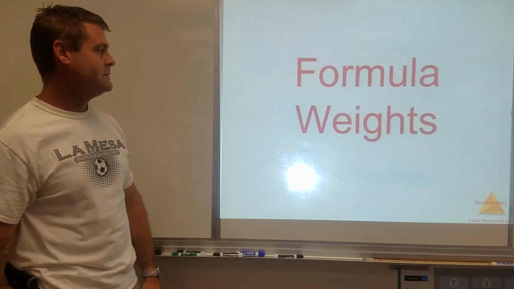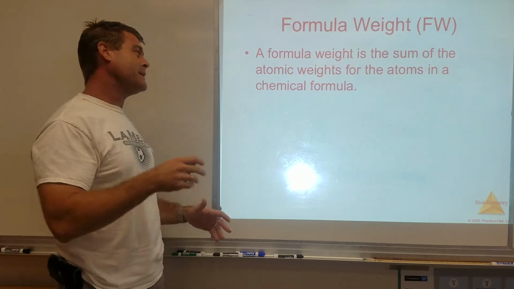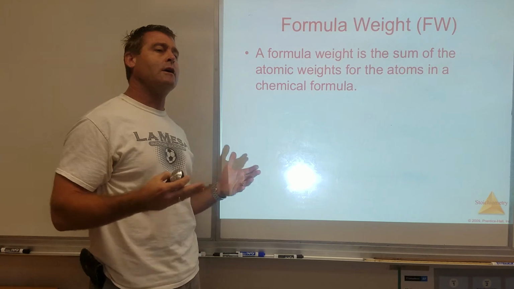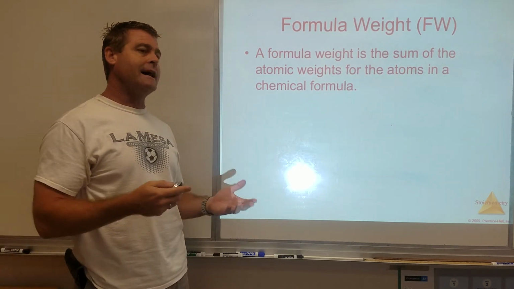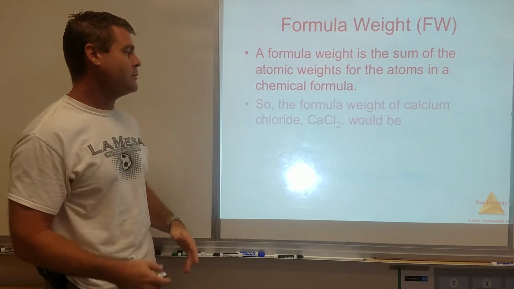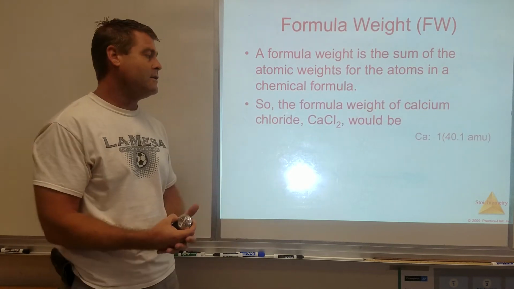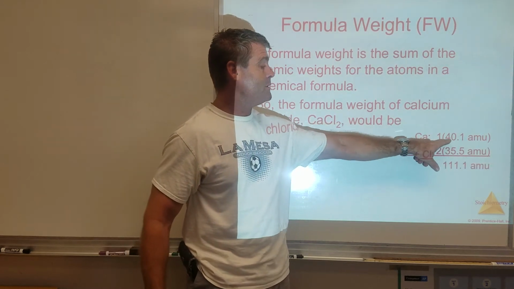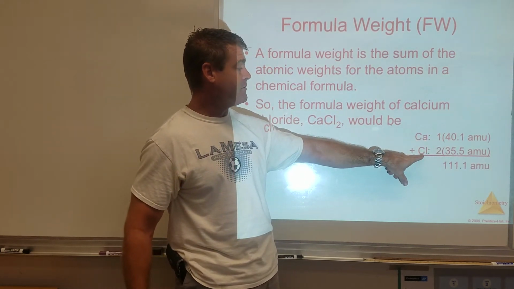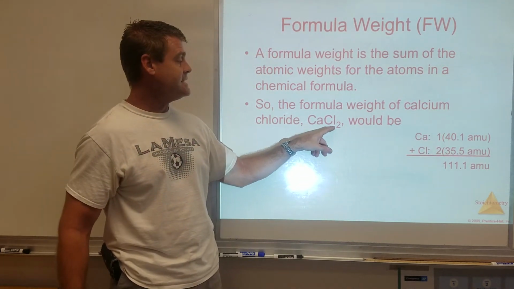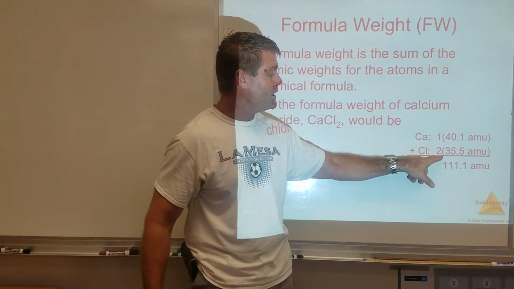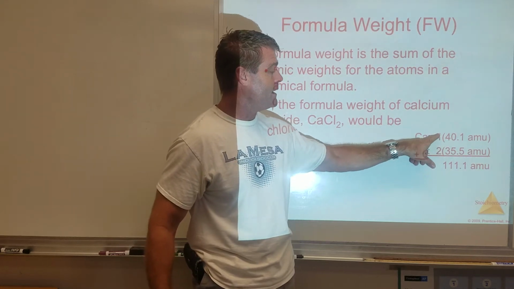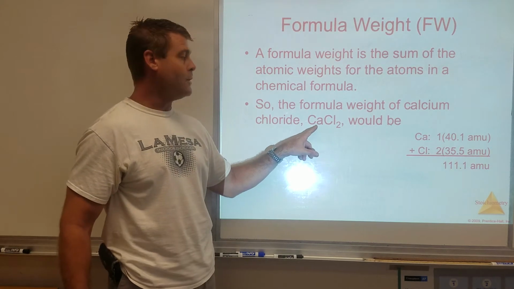Formula weights. We talked a little bit about this, I think, in a previous video lesson. Formula weight is like a molecular weight, but when we're referring to ionic compounds, we don't call them molecules, so we say formula weight. If you had to get the formula weight of calcium chloride, I think you would already know this. You look up on the periodic table, you'd see the molar mass of calcium is 40.1. The mass of chlorine is 35.5, but since it's CaCl2, there's one calcium for every two chlorines. We're going to take the mass of chlorine and multiply it by 2, then we get the totals here, and then we add them up for the overall formula weight for calcium chloride.